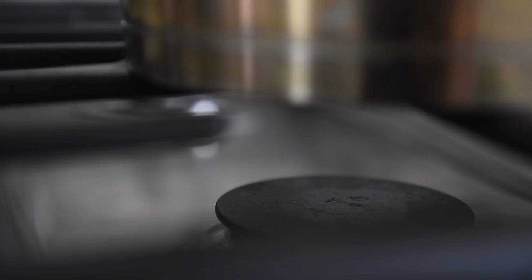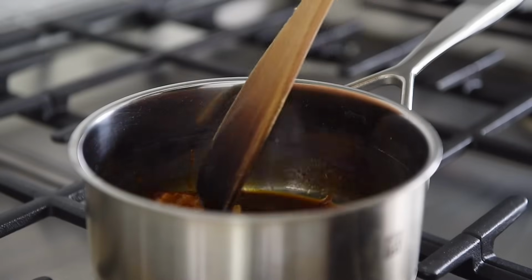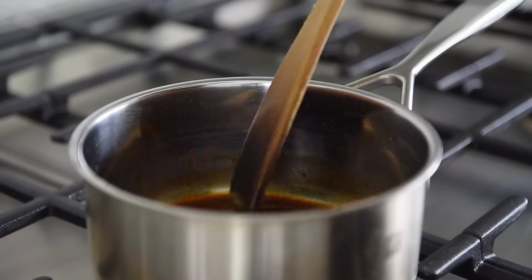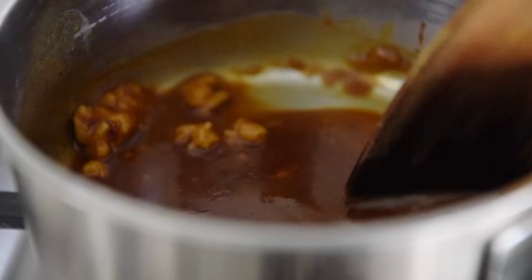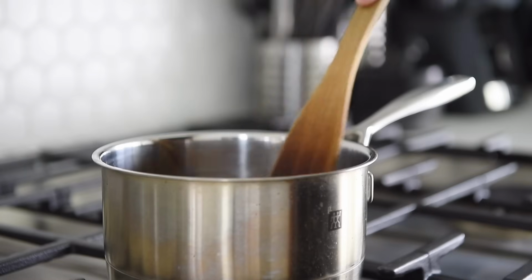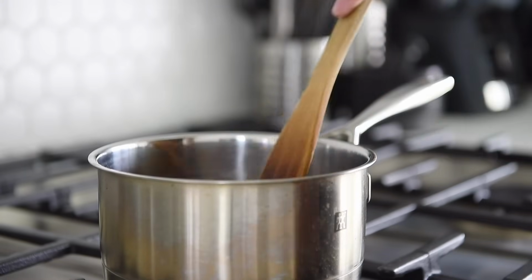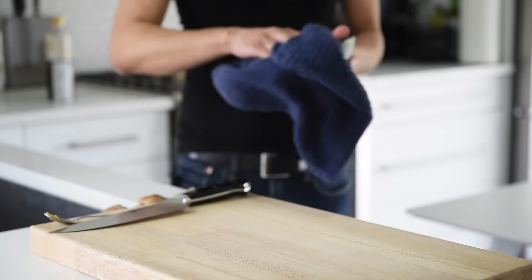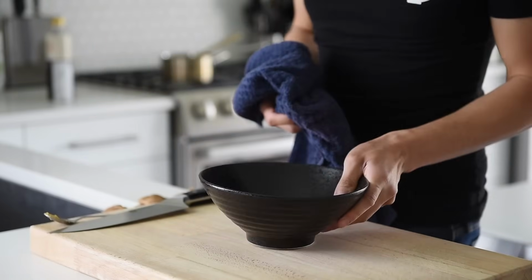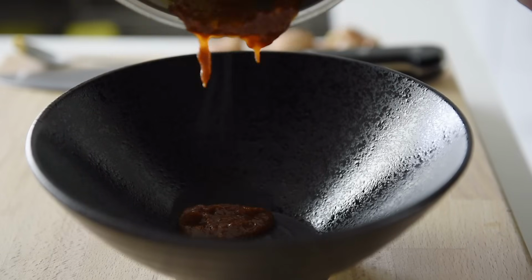Medium heat. Stir and cook for a few minutes. Dissolve the miso paste into the liquid. Continue stirring until the miso is dissolved and a semi-thick paste is formed. Ramen bowl. Transfer the paste to the bowl.